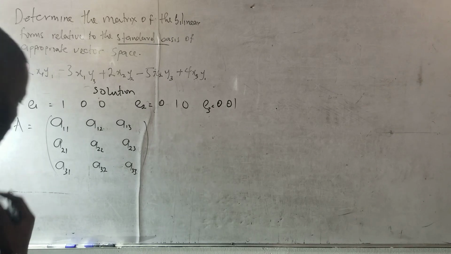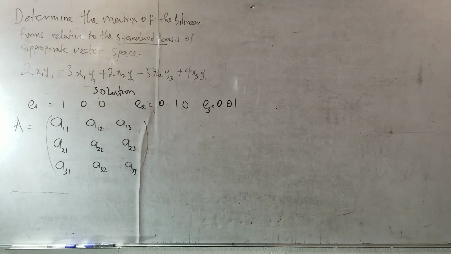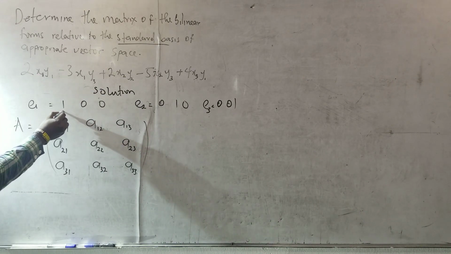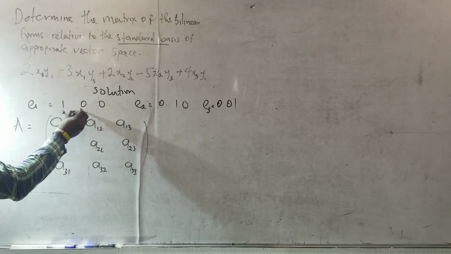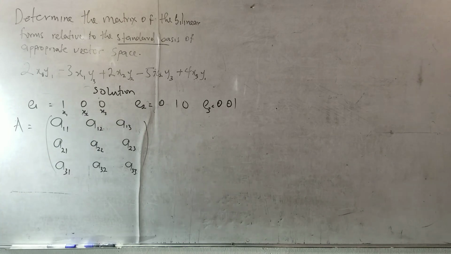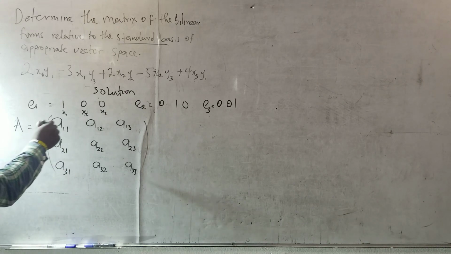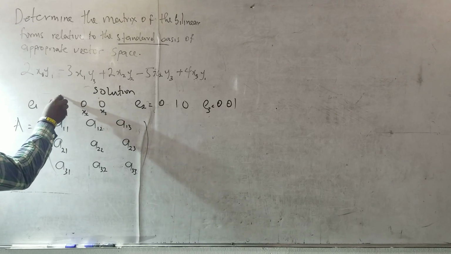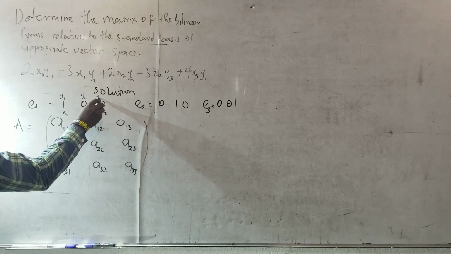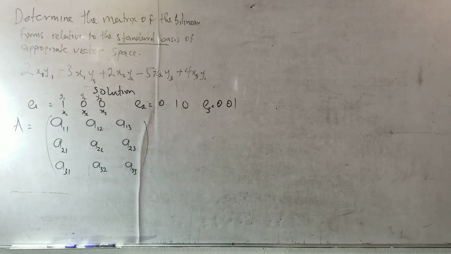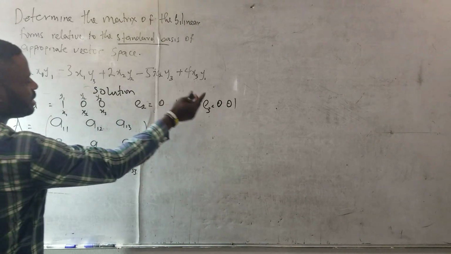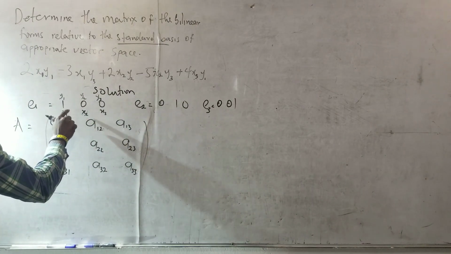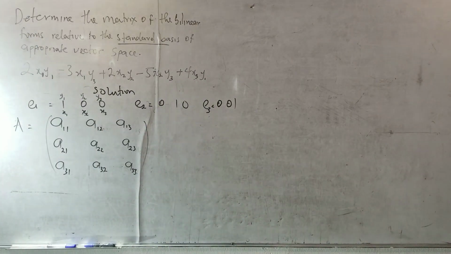Now, since you know this in your mind, how do I achieve this? The first one is talking about x1, y1. It means at this junction we're talking about x1, x2, x3. Also for y, it means I'm talking about the same part. It means my x, we are talking about y1, y2, y3, because 1,1 is on it. If it is 1,2, it means this and this. If it is 1,3, for instance, this one now, 1 and this. Take note of that.